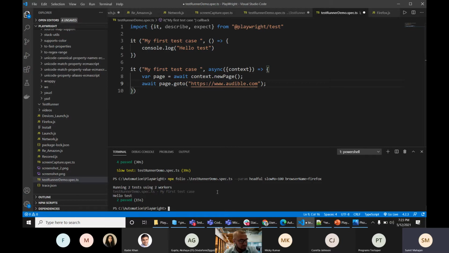So just to clarify a couple of things. NPX Folio is nothing but a wrapper on top of the test runner that JavaScript provides. It basically helps you not to create a lot of boilerplate code. In order to create tests, you can directly jump in and create tests and run them without having to set any configuration for test running.